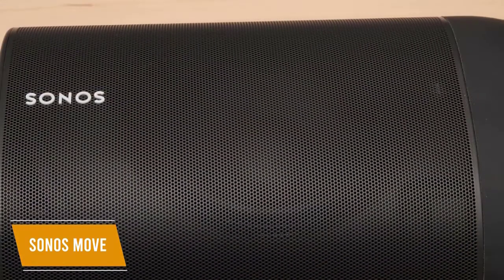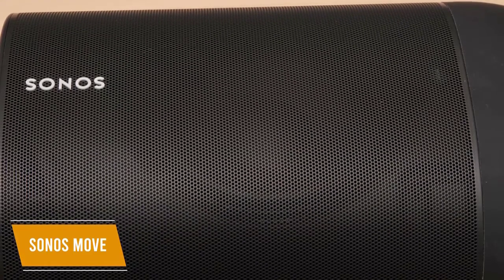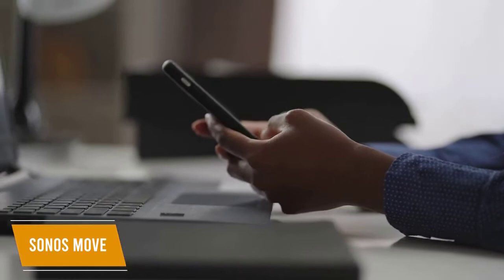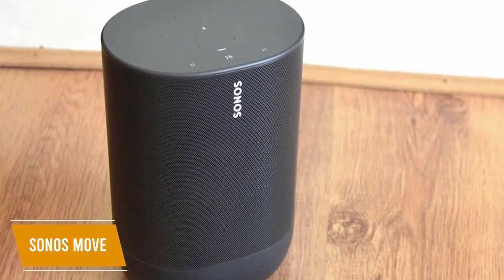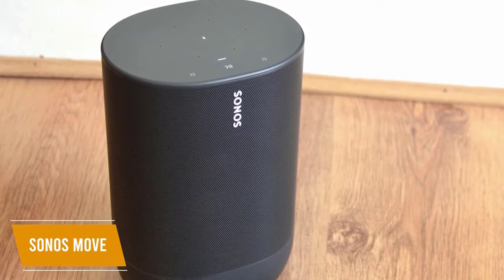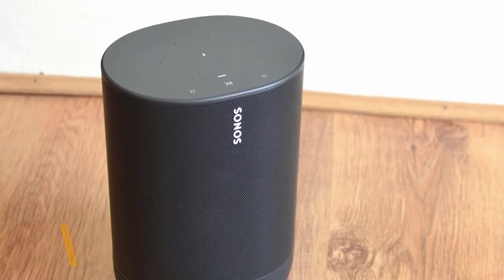Another key feature is its TruePlay technology that analyzes the environmental factors and the output from the speaker to automatically adjust and optimize the sound, and it has a built-in accelerometer that triggers calibration when it detects movement. Despite the limiting mono design, the soundstage is rich and vibrant with plenty of bass presence and an outstanding mid-response. It can also get loud, though you may notice bass artifacts. You get bass and treble sliders via the companion app, which also gives you the option to pair another speaker for stereo listening. The Sonos Move is perfect for the home because of its broad soundstage, TruePlay technology, and compatibility with Wi-Fi and Bluetooth. I would recommend this for anyone living in a Sonos ecosystem or for anyone with a flexible budget.